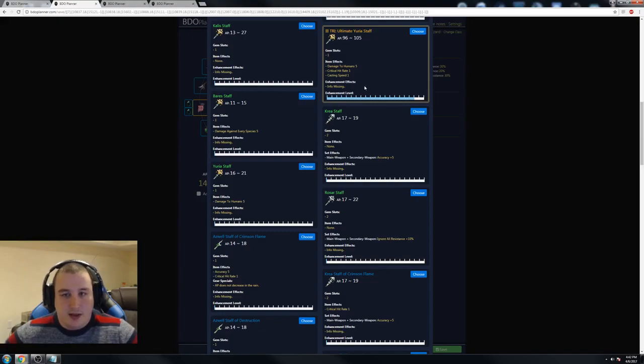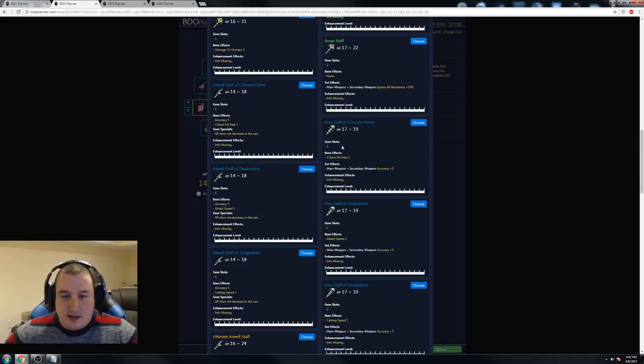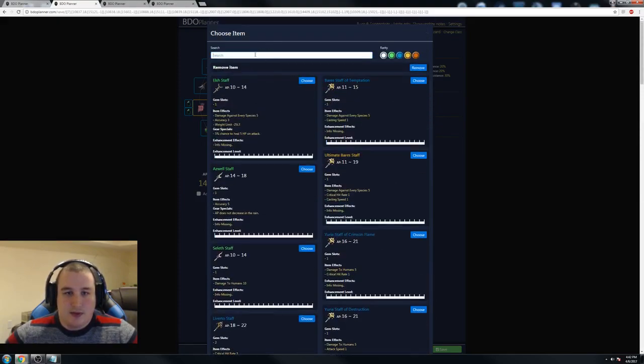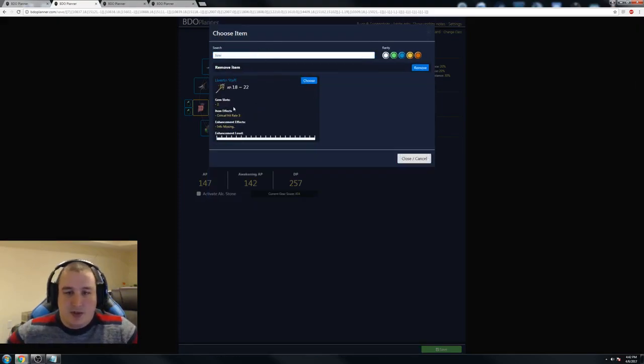If you feel like you don't want to go with the Uria staff, the second next best selection for the main hand would be the Laverto staff, which is here. Again, if you're trying to enchant, it's going to be very expensive. You're probably better off just buying it straight out, okay?